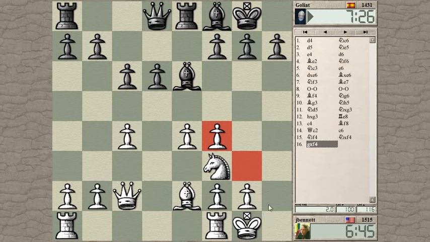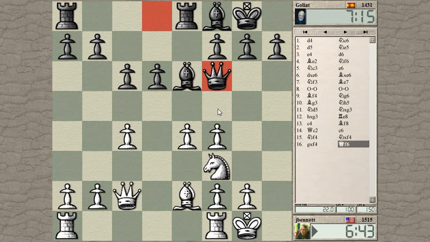I don't know. This does feel a bit drafty over here on the h-file, so maybe he can find a way to exploit that. Maybe that wasn't entirely great. I can push on with f5, though. Shut down this light-squared bishop. I could also play knight to g5, and where is his bishop going? Here, here, there. None of those places look good. Well, I could just go back.